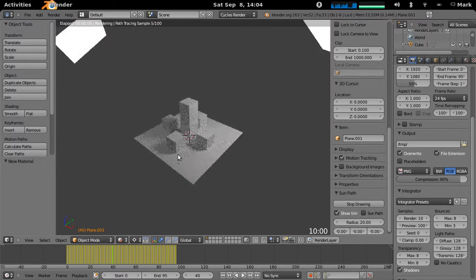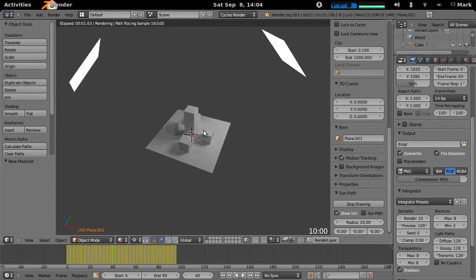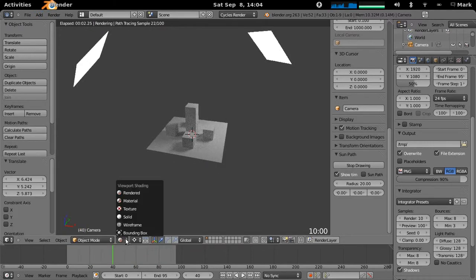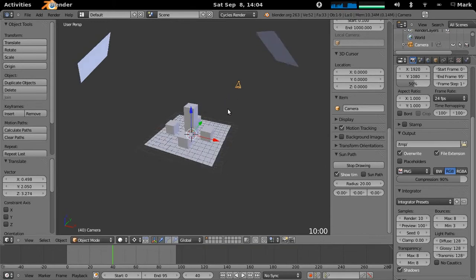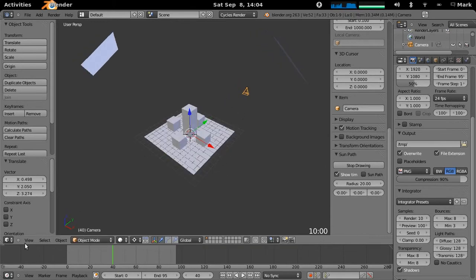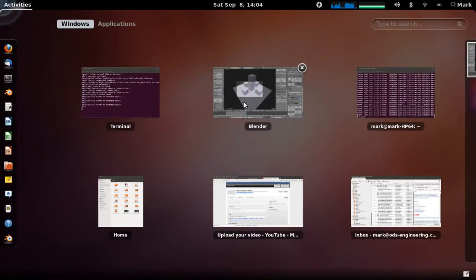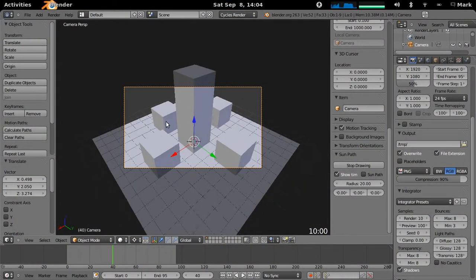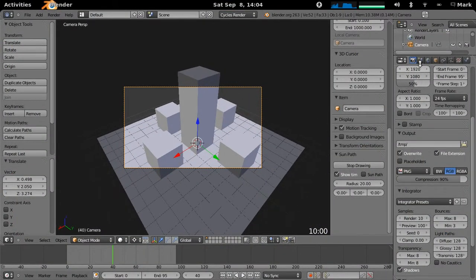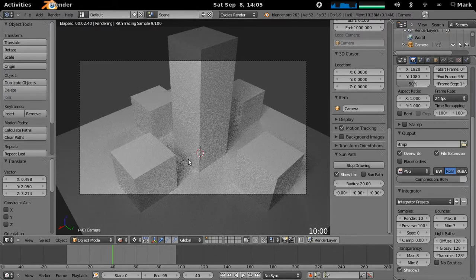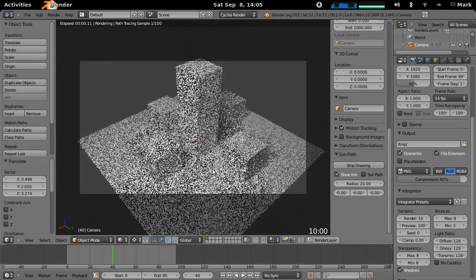Obviously you're not restricted to doing just visualization through the screen. You can add a camera back in, and you can grab your camera. You probably want to turn it off at that point, and you can set up a camera, and you can do full fly arounds, exactly the same as before. Whoops, there we are. So you can set up your camera. You can make sure that that's going to look good. Turn it on to the rendered view. There you go. Beautiful. Might want to back it up a little bit. There we go.